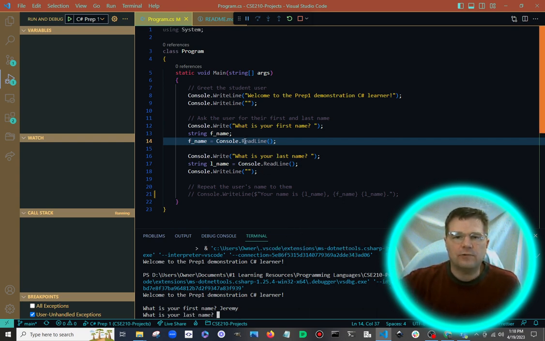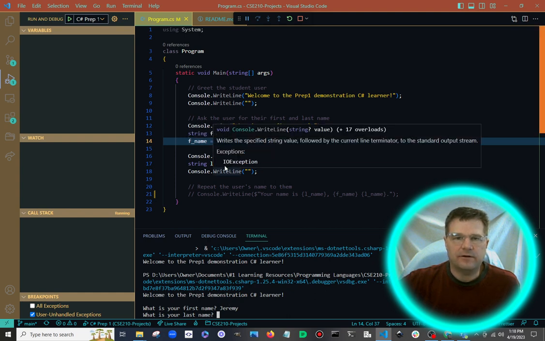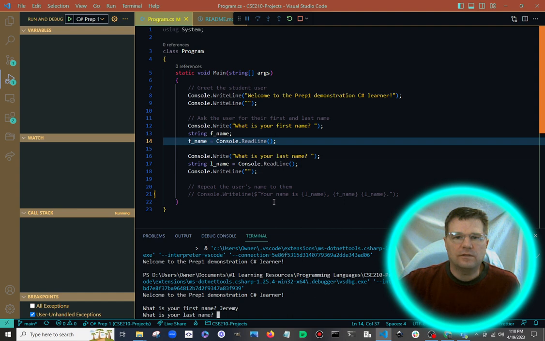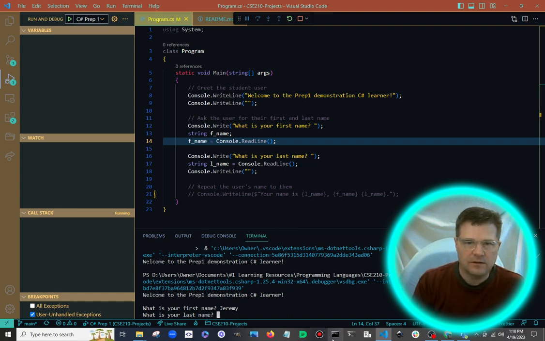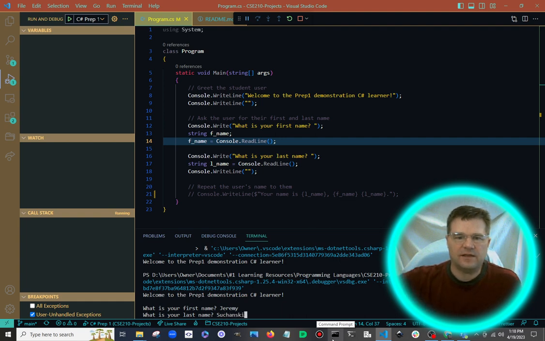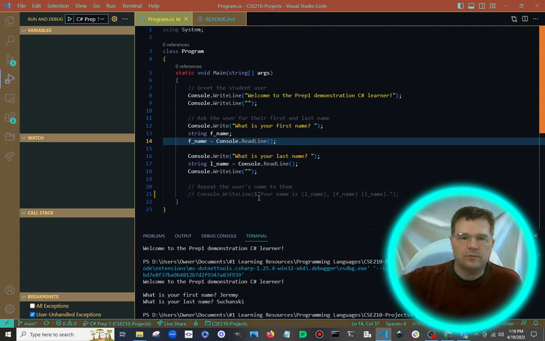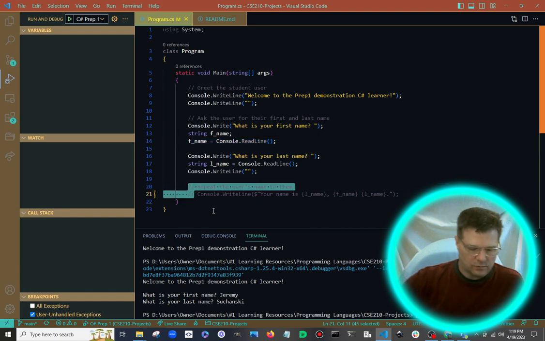Right here it read it and is storing that now as the fname variable. Then console.write asks what my last name is. That's Sahansky, and once again it's just console.write, so it's on the same line. Press enter, and that's the end of what we have here, but it has also stored that one in that variable.